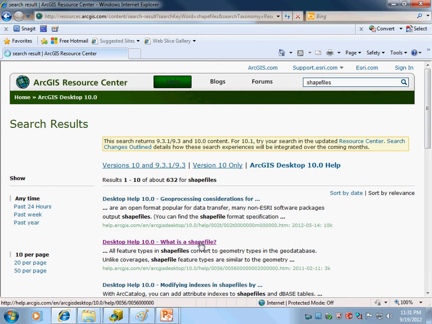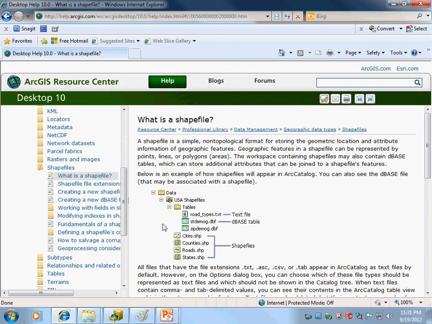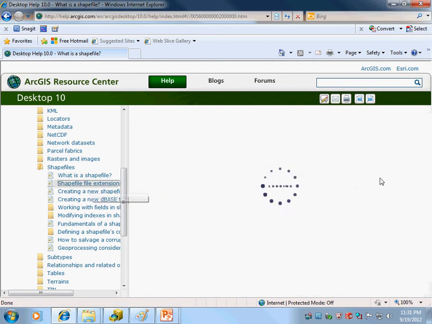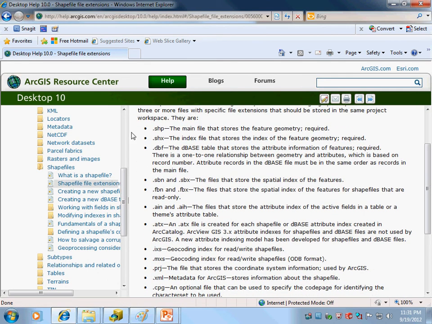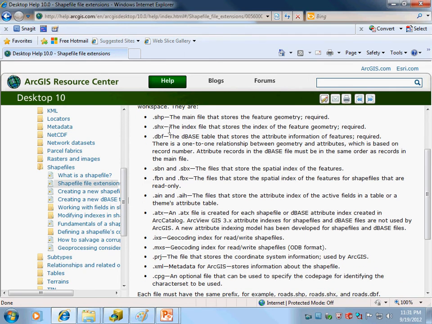So when we click on what is a shapefile, it's going to give us some basic information similar to what I just gave you in my screenshots. But if you come over here to file extensions, it actually gives you a definition for all of those different file extensions and then some. There are some in here that I've never even come across myself, but the ones that we're really most concerned with, obviously the .shp file stores the geometry. The .dbf file, as the name database file or dBASE table would indicate, that's where our attributes are stored. One of the other ones that is very important as well is the PRJ file, and again, as the extension name indicates, this is where our coordinate system and projection information is stored.